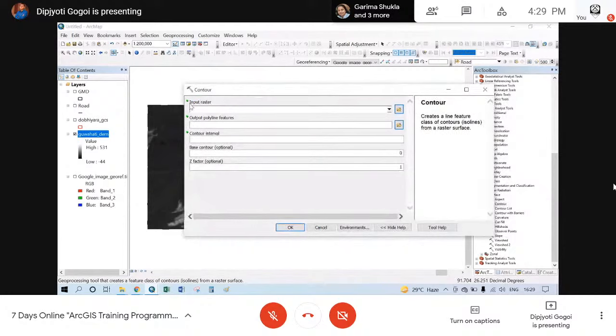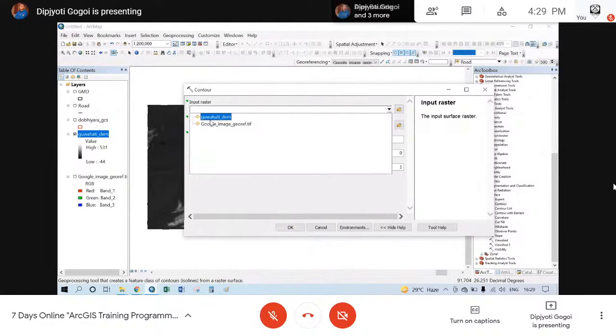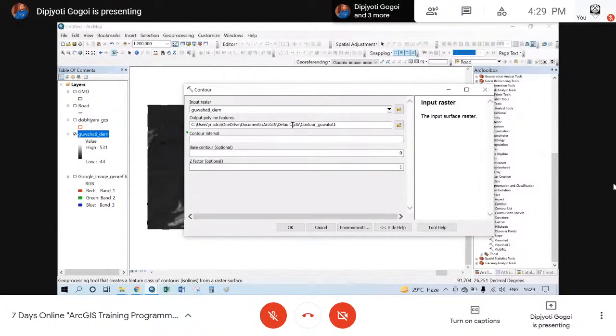It asks for the input raster. Raster means DEM, because DEM is in raster format. So we'll put here the Guwahati DEM. Then the output polyline location, because the contour lines will be polylines.